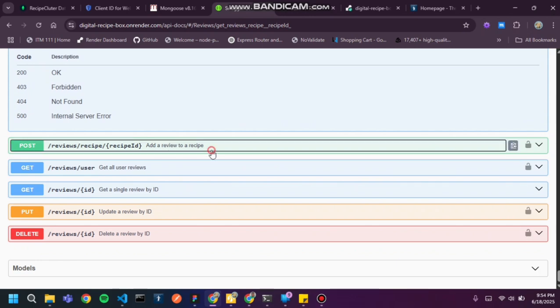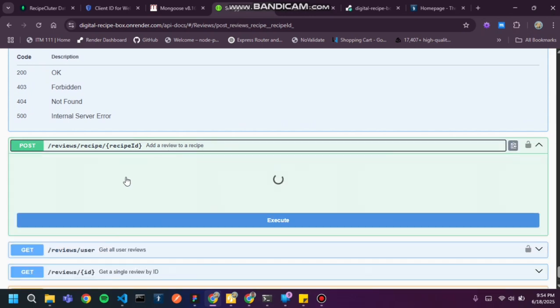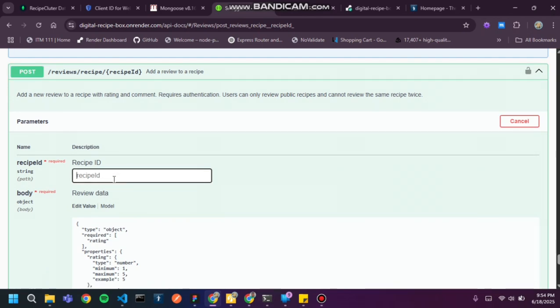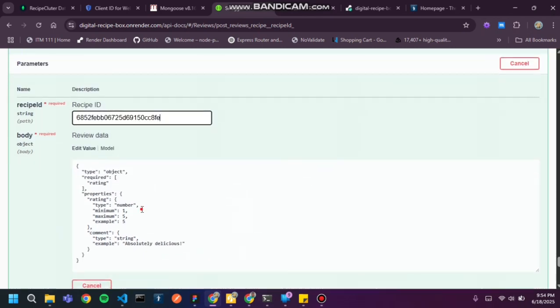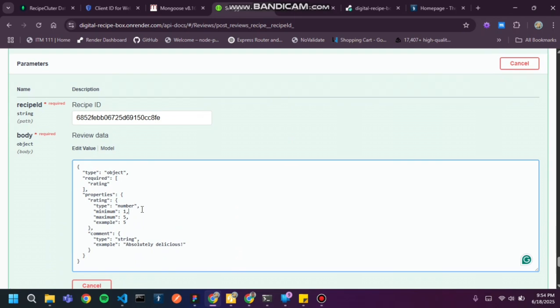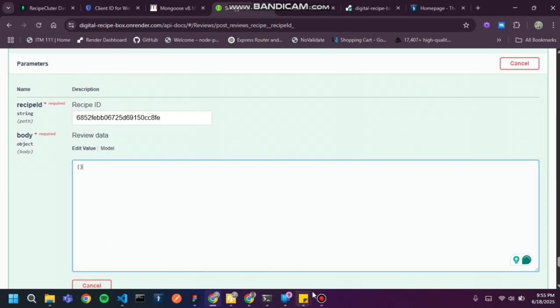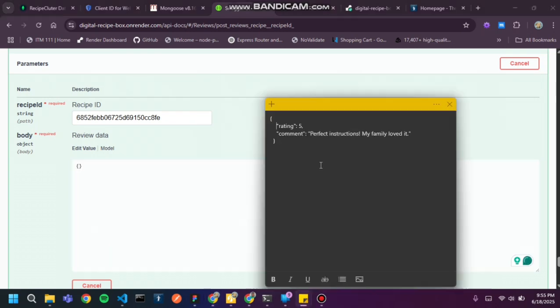And then we can add a new review to a recipe. And to add a new review, it's actually quite easy. Put the recipe ID, and then here it's going to be just our rating and our comment. So type string, this is an example, and I also already have that here.